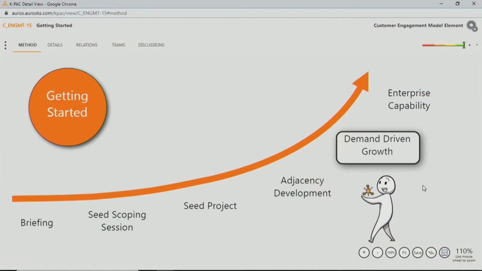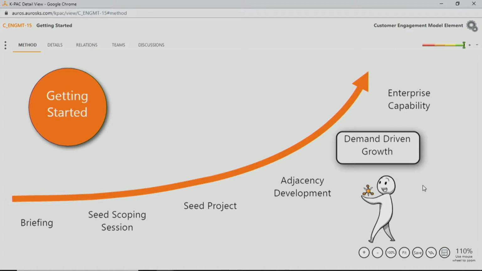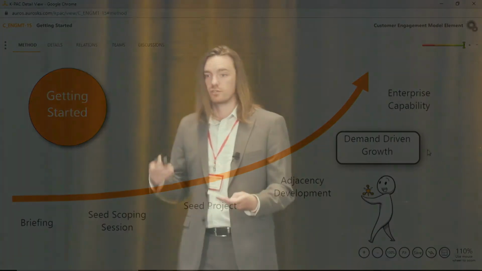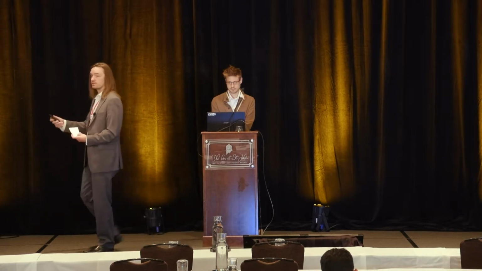So the demand-driven growth is something that makes it a lot easier for the sales guys and a lot easier for the technicians that are maybe in the IT department or for the application engineering team, because people are coming to us and asking if they can start to use Auros. We don't have to communicate that the concept is better and that it's beneficial for them. So the product of that demand-driven growth, the deliverable or the thing that we get as demand-driven growth continues, is this enterprise capability. The demand-driven growth produces production footprints across the enterprise, across multiple functions, across the pond potentially if you're a global organization. And then as this enterprise capability gets produced, you have continuous learning as a product of it. So people know that if they send an email, it's going to get responded to.